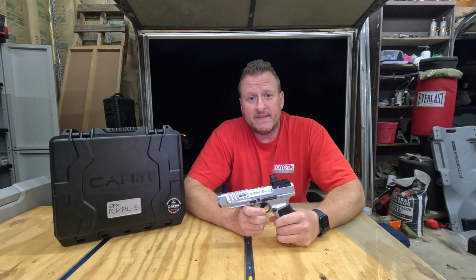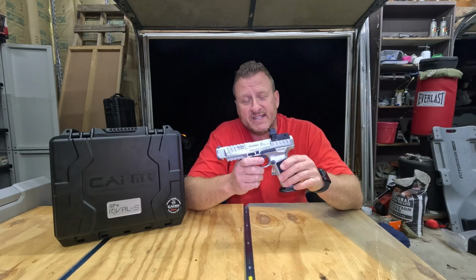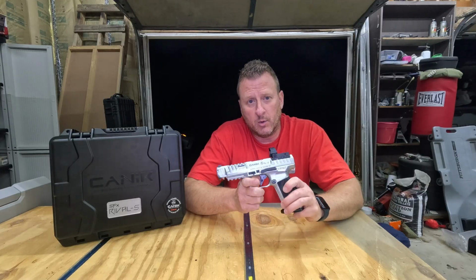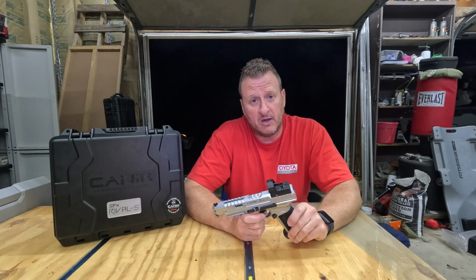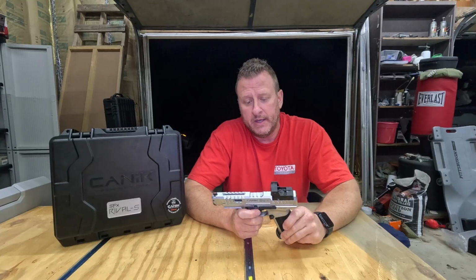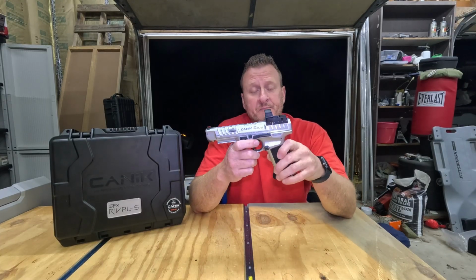All right, we are back at the house. We ran out of daylight and ran out of ammo. 500 rounds through the SFx Rival-S. What are my first impressions? I'm blown away by the performance of this thing. This thing exceeded my expectations. I cannot say enough good things about it. I actually don't really even have a negative thing to say about it. Everything about this 9mm was phenomenal.